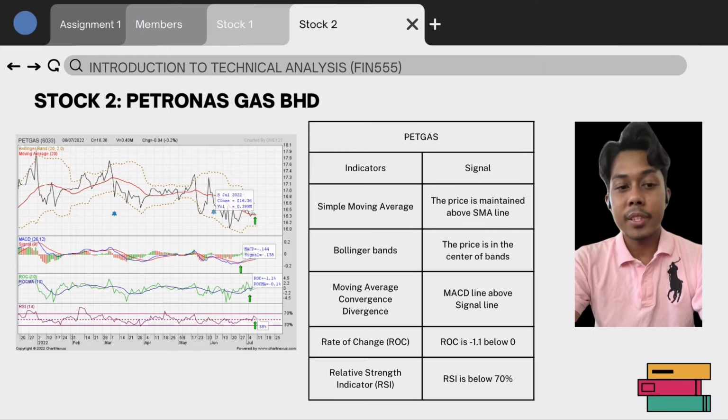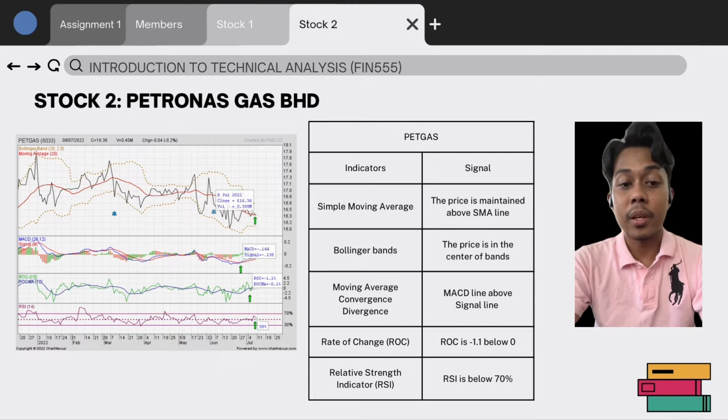For the recommendation, we are suggesting to buy this stock at the current price, since 3 of the indicators show a buy signal, and RSI shows that the price still has a chance to go up as it is still below the overbought region. It's suitable for a short-term buy, and for mid-term and long-term as a watch list.